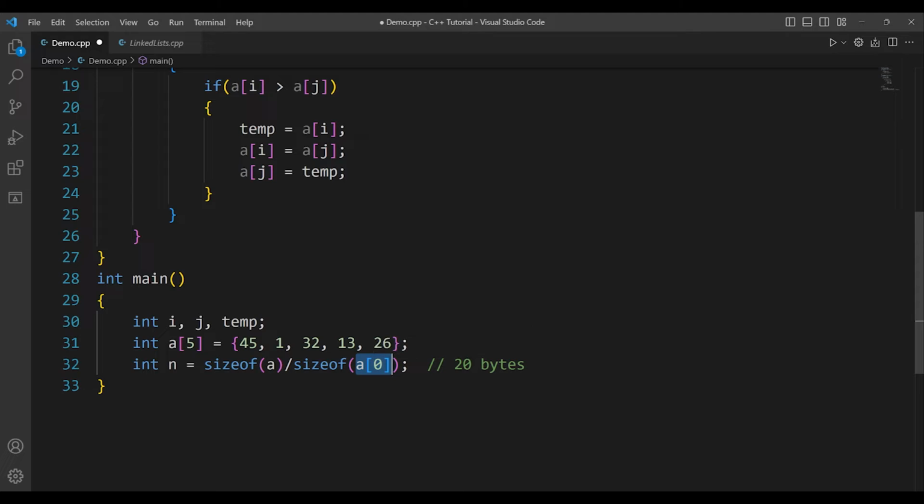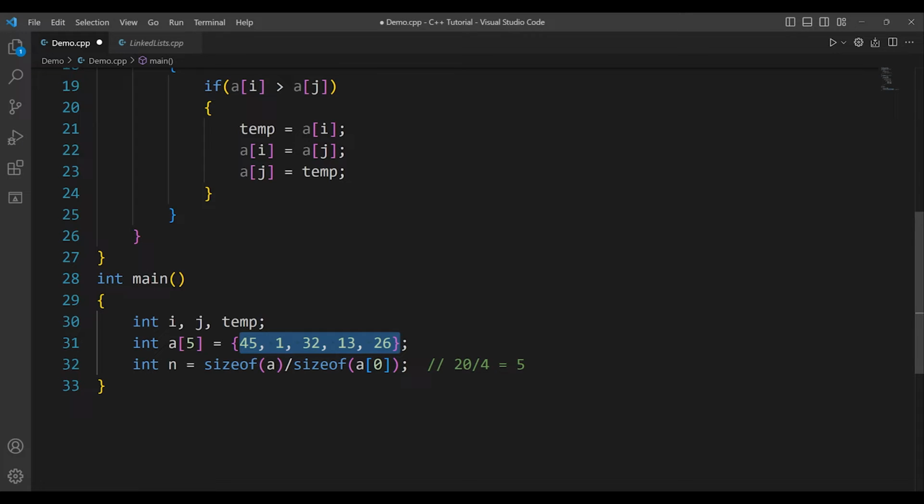You getting my point? This is 20 bytes. This is 4 bytes. So it will be 20 divided by 4, that equals 5. So ultimately, n is going to be 5, which is the number of elements.